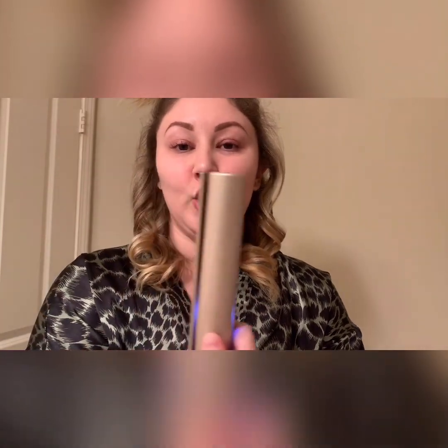When you're curling your hair, you need to clamp, and at the same time as you clamp, you need to give it a half turn and pull the half turn the whole way down your hair. So you need to have one consistent fluid motion. So if we're over here, you're clamping and turning and pulling all at the same time. Let's move on.